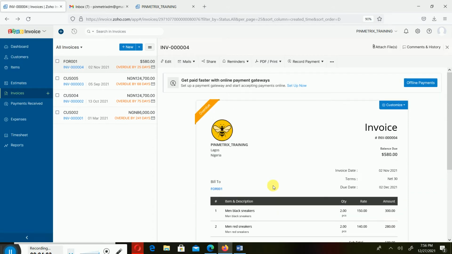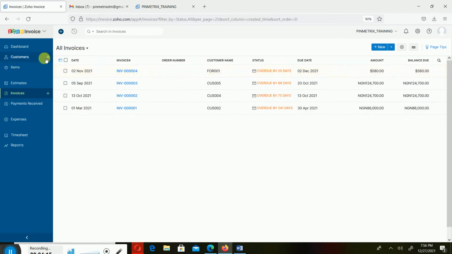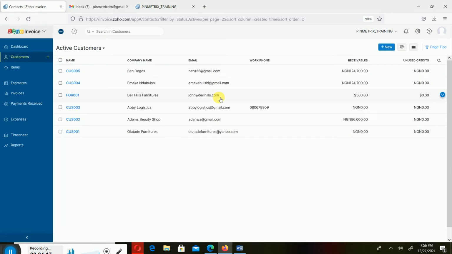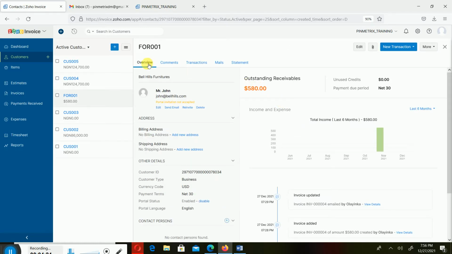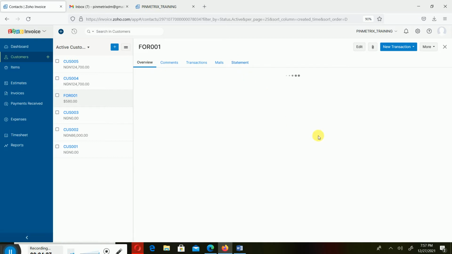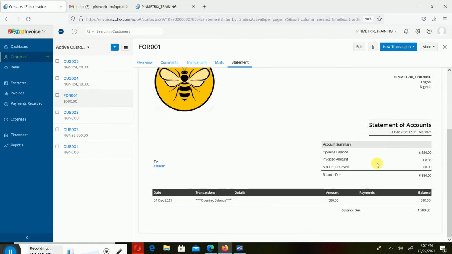So now what we have been doing so far has just been invoicing. Have you been able to see the aspect whereby you want to check the customer statement, to actually know if these things were done? Let's check one of these. Let's check this foreign customer. Now this foreign customer, I check your statement. So this is what a statement looks like. It shows you the statement of the customer in dollar.